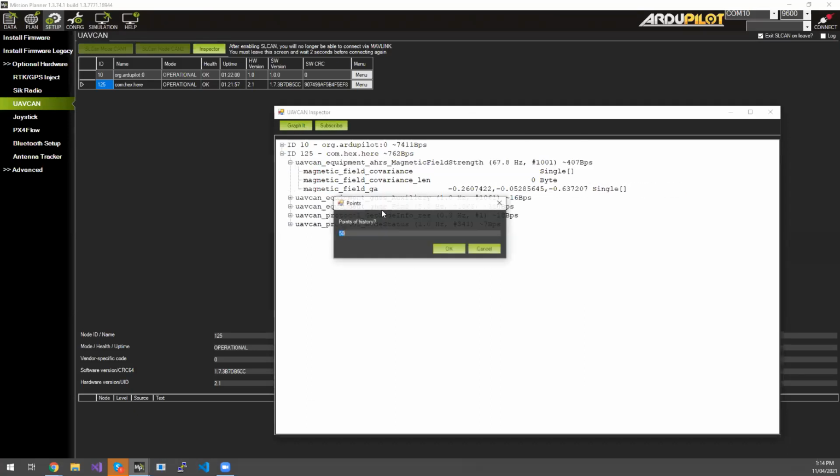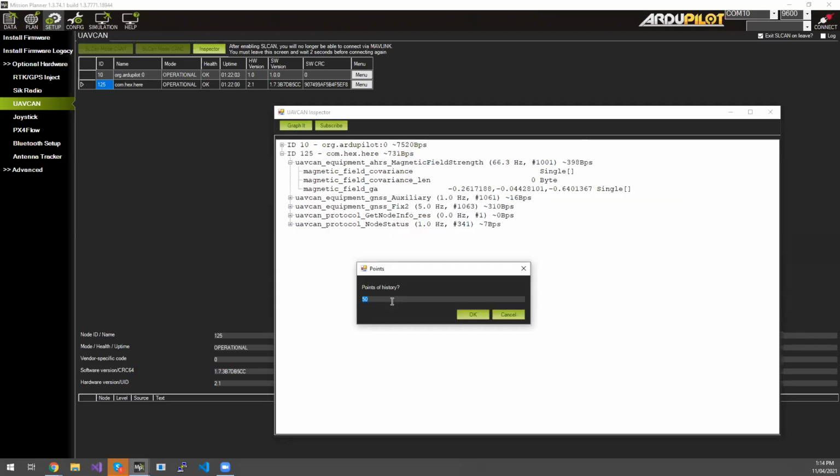Let's graph that. One query I have here is why pick points over time? The reason for picking points over time is because it depends on the update rate. As an example, I can see that we're doing around 70 frames per second, around 70 Hertz. So I'm leaving that in the operator's hands as to how long it is. This way I can allocate memory at the start. I know how wide the graph's going to be and other things like that. Obviously you could pick 5,000 in this field if you wanted to. It really doesn't make any difference.